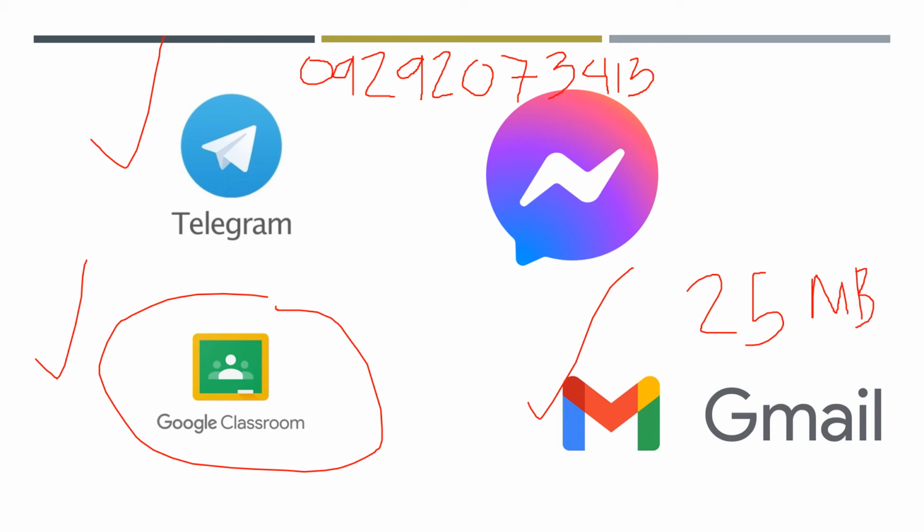So for example, if you submitted your outputs in Messenger, you have to go back to Google Classroom and then mag-turn in ka and then paki-private comment na lang that activity 1 was submitted to my Messenger. So that by the time I will check it, naka-turn in ka, hindi ako ma-shock na wala siyang laman kasi meron akong mababasang comment na you submitted it sa Messenger at hahanapin ko siya sa Messenger. Okay, so again, these are the platforms that we are to use when you are to submit your output.